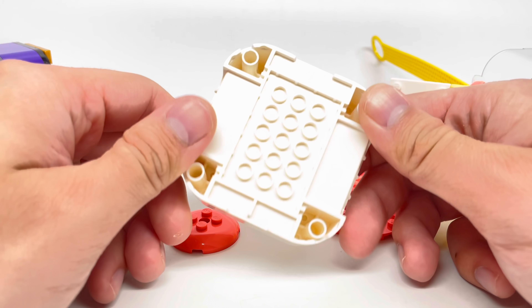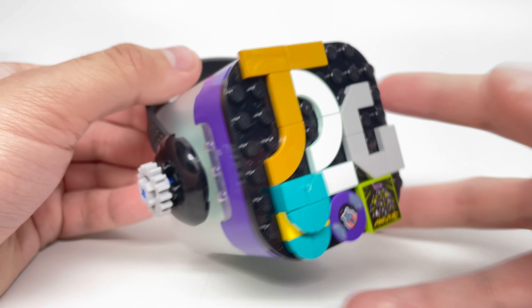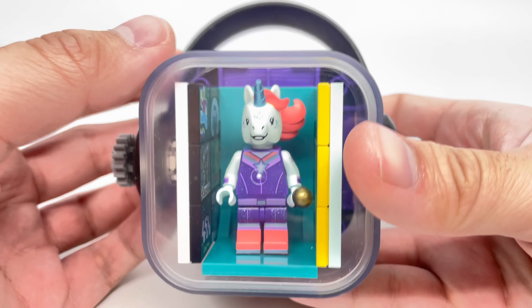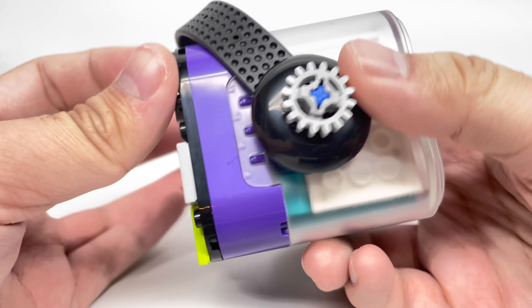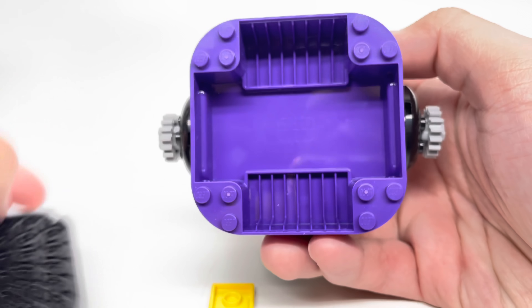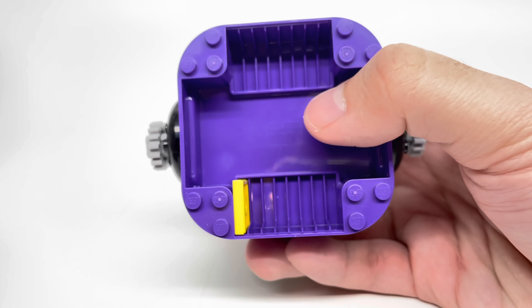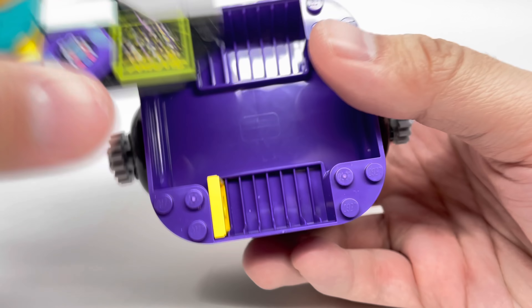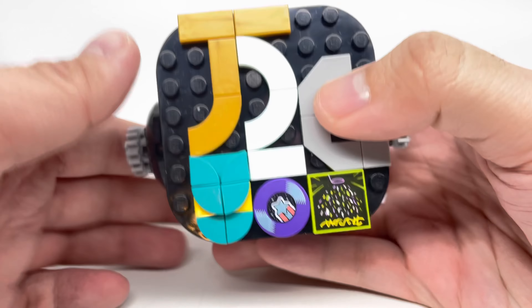There's also this round plate right here, as well as this tray piece where you could store extra beat bits. All that comes together in this beatbox form, which is great for displaying minifigures but also for storing extra beat bits. That drawer just opens, and you could even put them on these little slots right here and store a minifigure inside. It's so compact and portable — I just love the overall design of these.